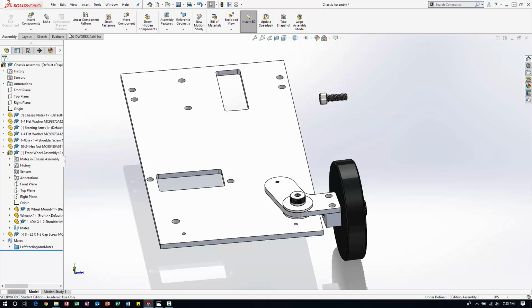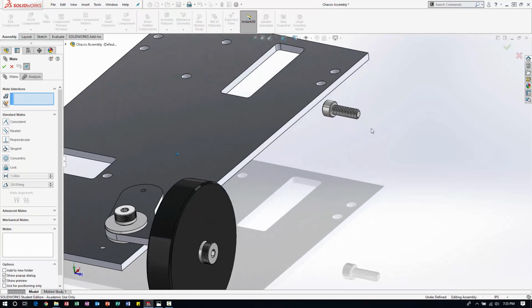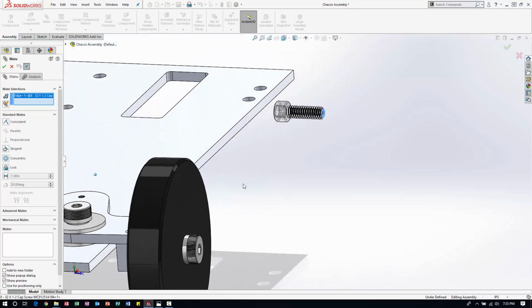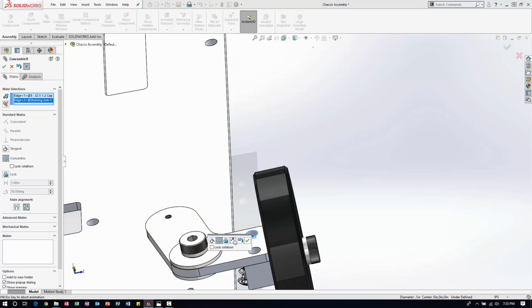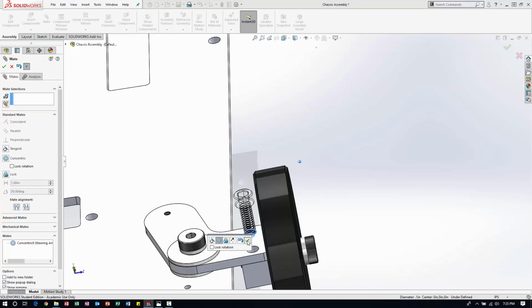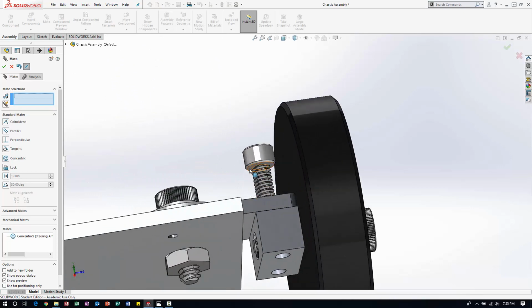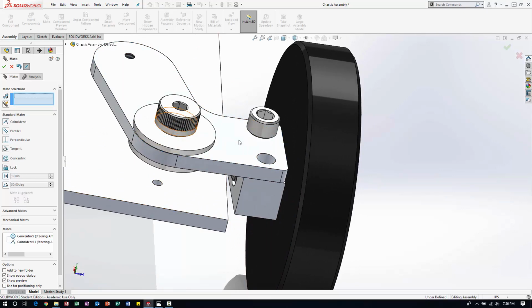At this point you should be very comfortable with figuring out what mates you should define or choose. I'm just gonna switch the direction. This one is going to be just a face, that bottom face of the screw to that steering arm. It's going to be a coincident mate.